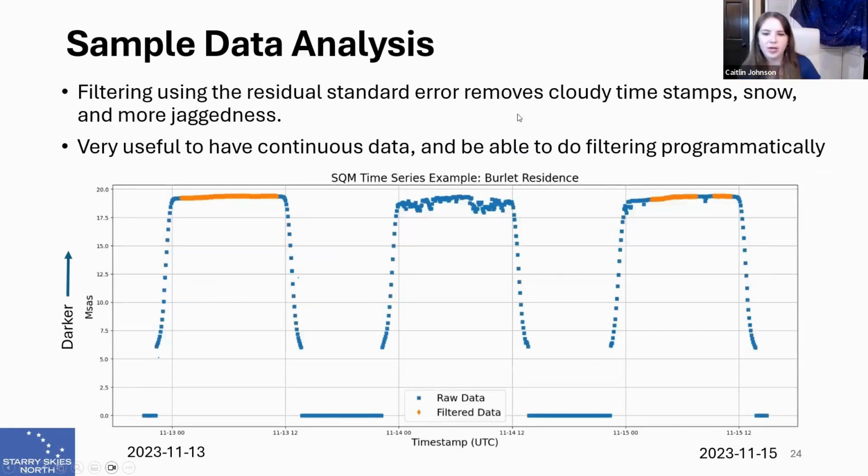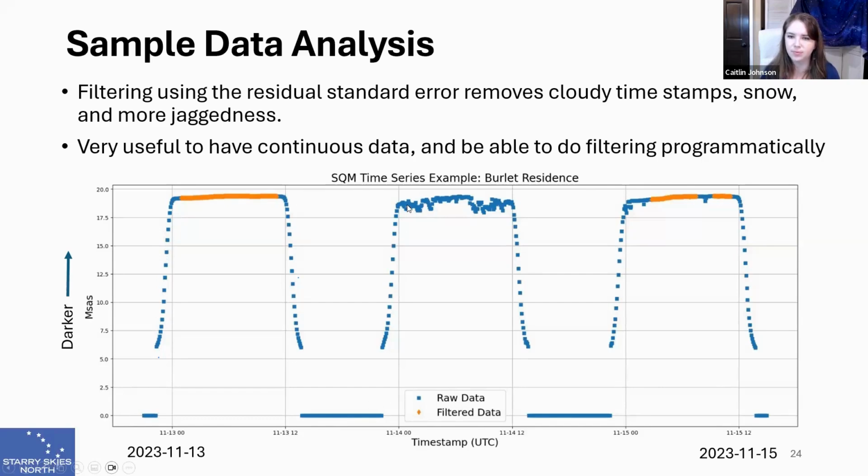So I'm going to walk you through this here. These are 3 separate nights of data from the Berlout residence, and Todd gave me permission to show this data publicly. On the bottom here, you have time. So this is 1 day, 2nd day, 3rd day. And here you have the magnitudes per square arc second. So the larger the number, the darker it is. And you can see here that obviously during the day is when it's 0. It's incredibly bright, sun is out. And then it gets darker, darker, darker, darker, darker. And then it's pretty well flat and dark overnight.